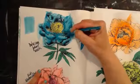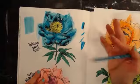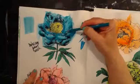But I'm just being honest, I just don't spend as much time on a color book page as I do on a drawing. It just depends on what you're trying to achieve. All right, so there we go.